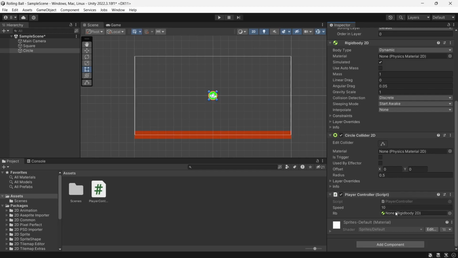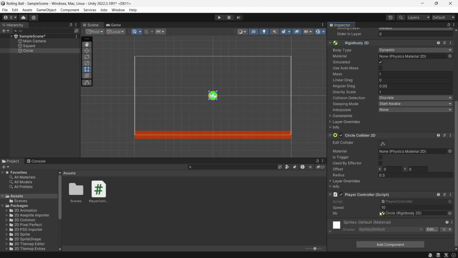And it'll appear, and you're going to see it's got our two variables which we defined in the code. But one key thing, and this happens all the time when I'm making a game, there is no reference on the rigid body, which basically means there's a rigid body and we're going to do something with it, but we don't know what rigid body to work with. And this is fine. In Unity, you can just click on a component and drag it in, and now it's got a reference. So it'll say circle rigid body, which basically means the circle object's rigid body. That's the one we're working with.